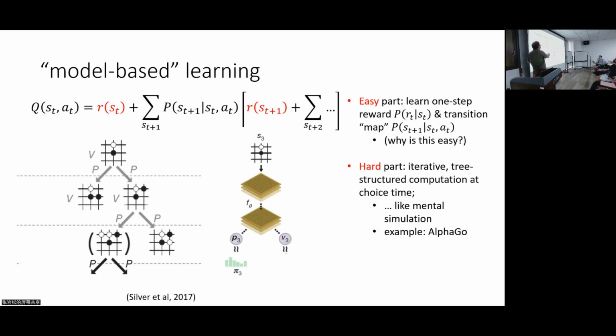That's a relatively easy learning problem in the sense that it's sort of Hebbian, right? It's just local information. All you need to know is how things relate to things over a single time step, and that's the model. And then the hard part is iterating that model over multiple steps to add up the reward. So the model learning part is easy. The model planning part is sort of laborious iterative computation, right? So that's model-based reinforcement learning. So in the case of at least the original AlphaGo, they didn't learn the model, they just programmed it, but later versions learned it, and that's why it's called reinforcement learning.